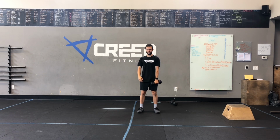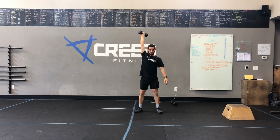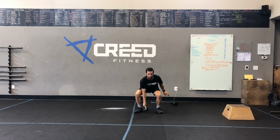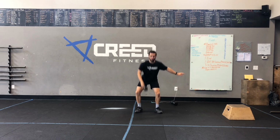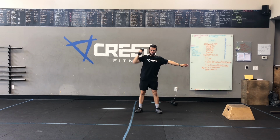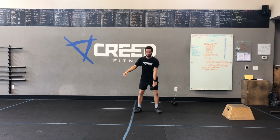Then we have dumbbell snatches. These will be from the floor. All right, so you'll point your dumbbell down, have a little angle, kind of like you're pointing a flashlight to the ground, exploding up, finishing all the way overhead. You really can hear that stab of his feet with these, especially because we're creating more power, more explosion, and we want more tension in the catch. When you catch your snatch, you should finish with that arm locked out immediately overhead, just like that.